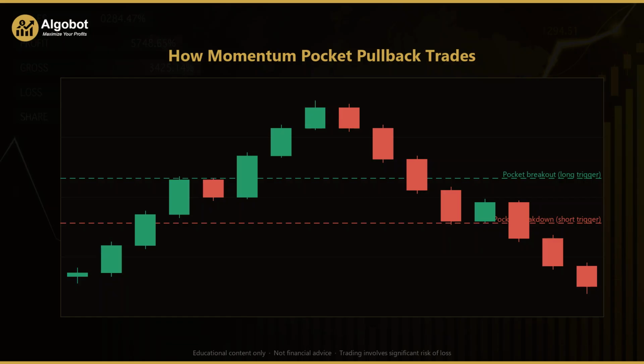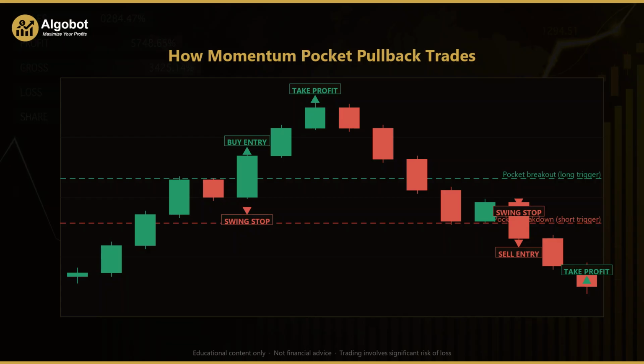Now the chart rolls over. Watch a fresh run of red candles drive price down. That is a new impulse leg, this time to the downside. Again, price pauses, forming a shallow green bounce that does not climb back into the leg. That is the short pocket. The red dashed line marks the pocket low, the short trigger level. The next candle closes below it with a bearish body, and the sell entry fires. The stop sits just above the pocket swing, and the target sits below at the reward to risk distance. Price slides into that final candle and tags the take profit.